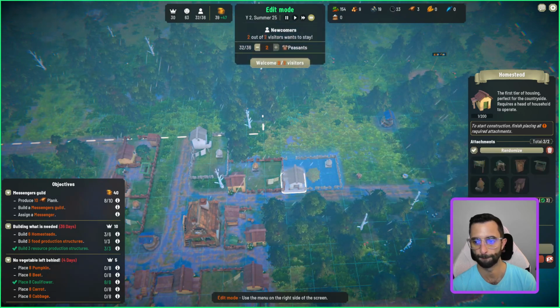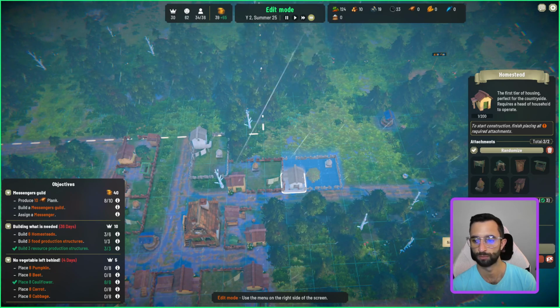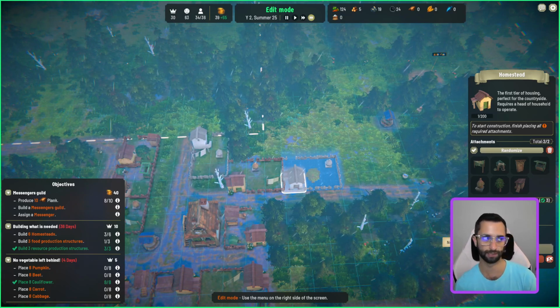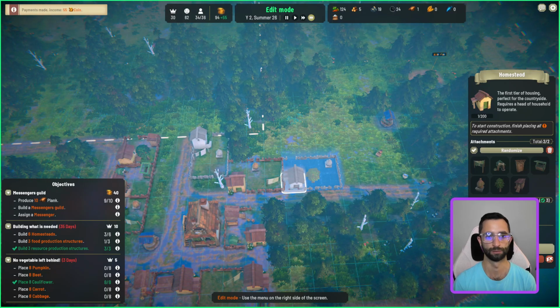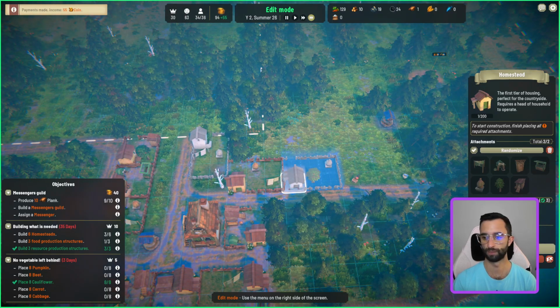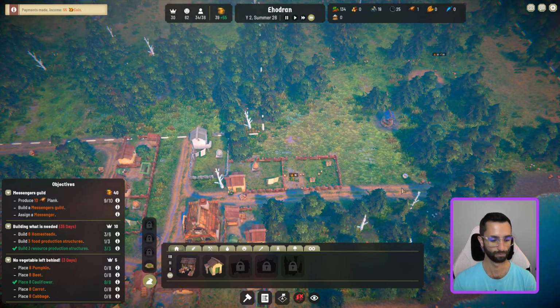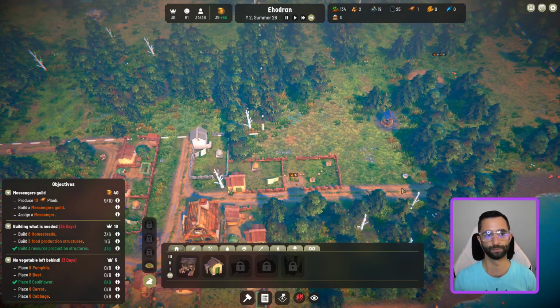Oh. I'm not trying to jump across pillars over lava. Build for 55 gold. He's not trying to jump over lava. Exactly, baby. No. Build. Ugh.